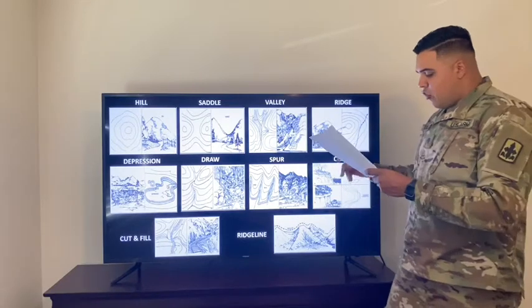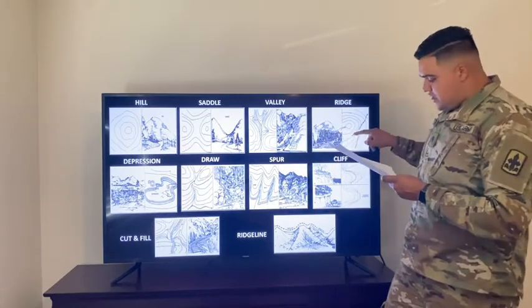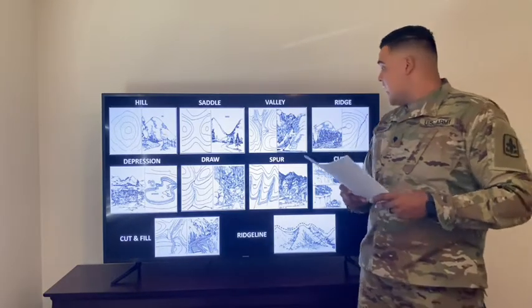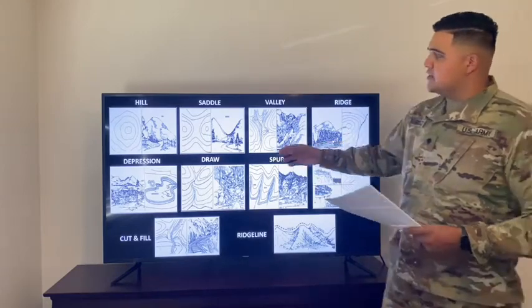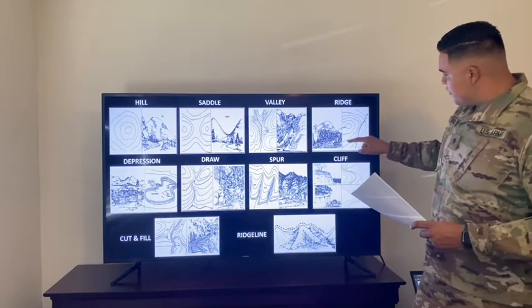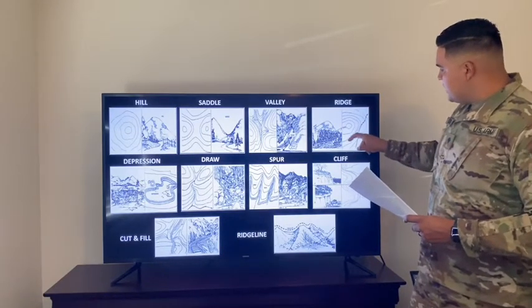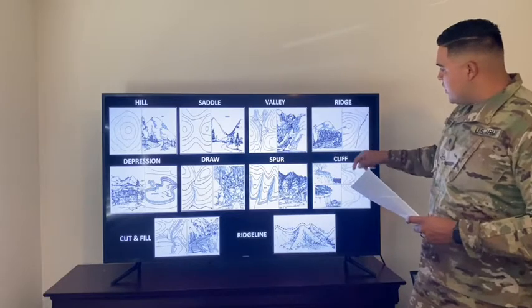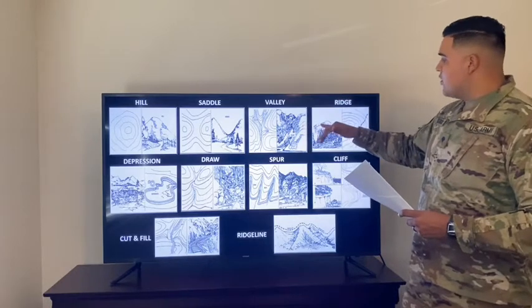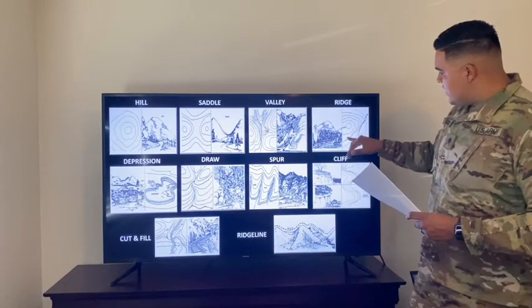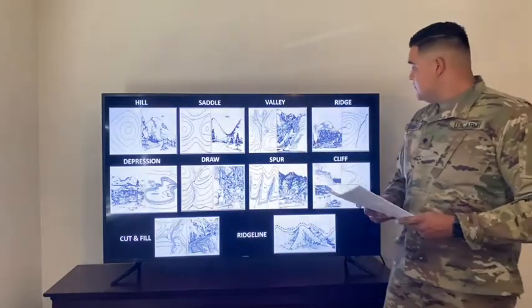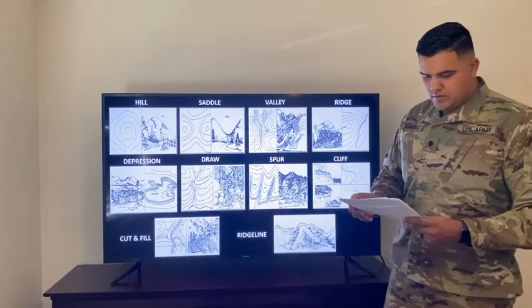Contour lines forming a ridge tend to be U-shaped or V-shaped. The closer end of the contour line points away from the high ground. Actually, the ridge kind of looks like a hill, so do not get these two confused. When you look at a ridge, you normally have longer U-shaped lines on it. It's not a circular thing. Sometimes on a ridge you might have flat ground up there, and that's where these flat U contour lines are going. So just make sure you don't get a ridge and a hill confused.